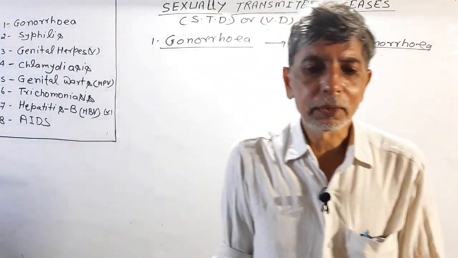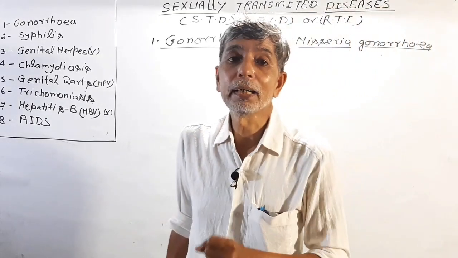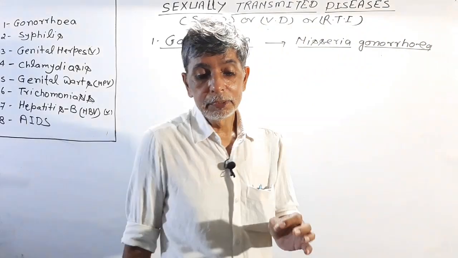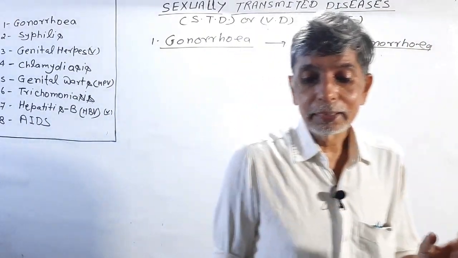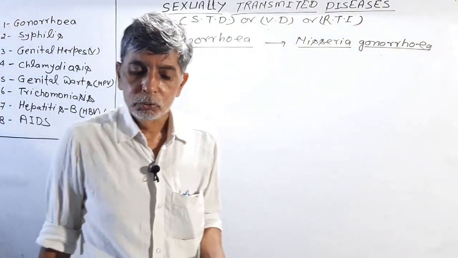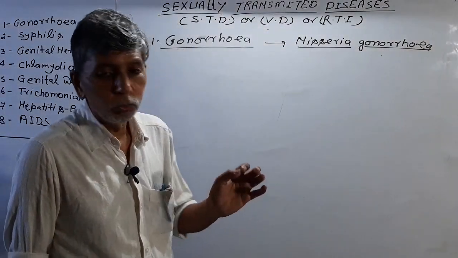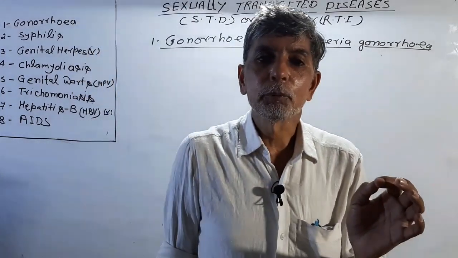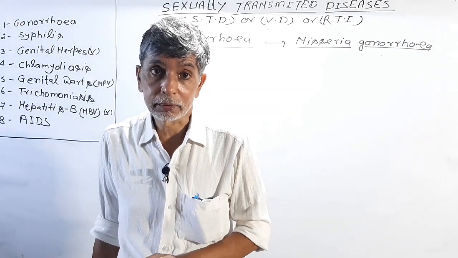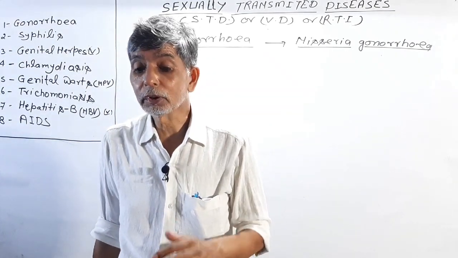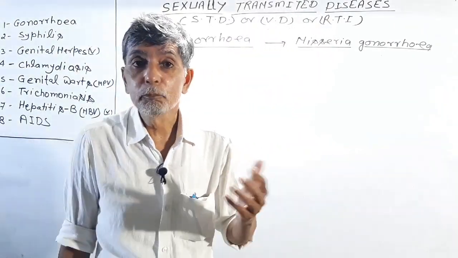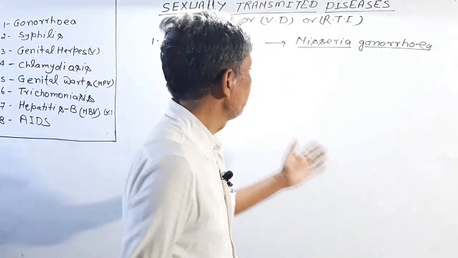And the body also has high pain in the sex organ, and fever if there is an infection of bacteria. There is also a pus-like secretion released from the sex organ, maybe male, maybe female. These are also effective. That is a serious problem: high pain in the sex organ at the time of sexual intercourse or even without intercourse, maybe at urination or micturition, they have high pain.